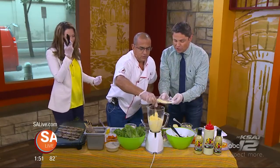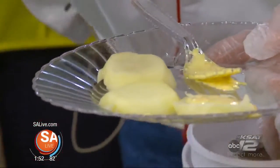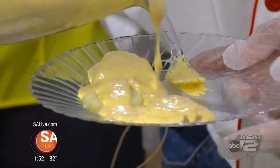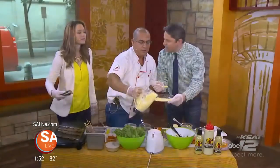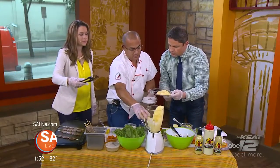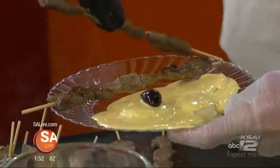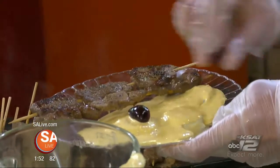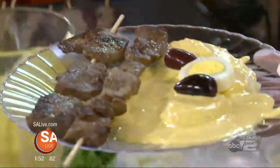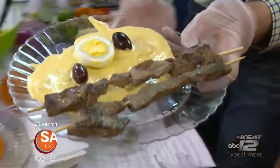Chilito's Express is what's happening. Go ahead and dress those potatoes up right there, Al. Look at that. There's a cheesy sauce called papa a la huancaina. And then you want the skewers. Remember, in Peru, we've got 4,000 kinds of potatoes that we can do. It goes with a black olive. Anticuchos. Look at this, some black olives on there with the potatoes. There you go. Free trip to heaven, right there.